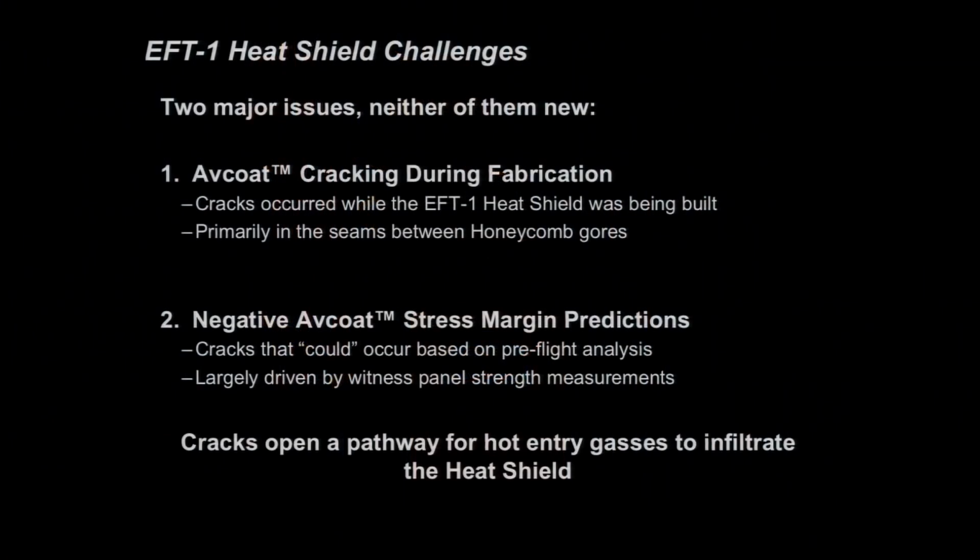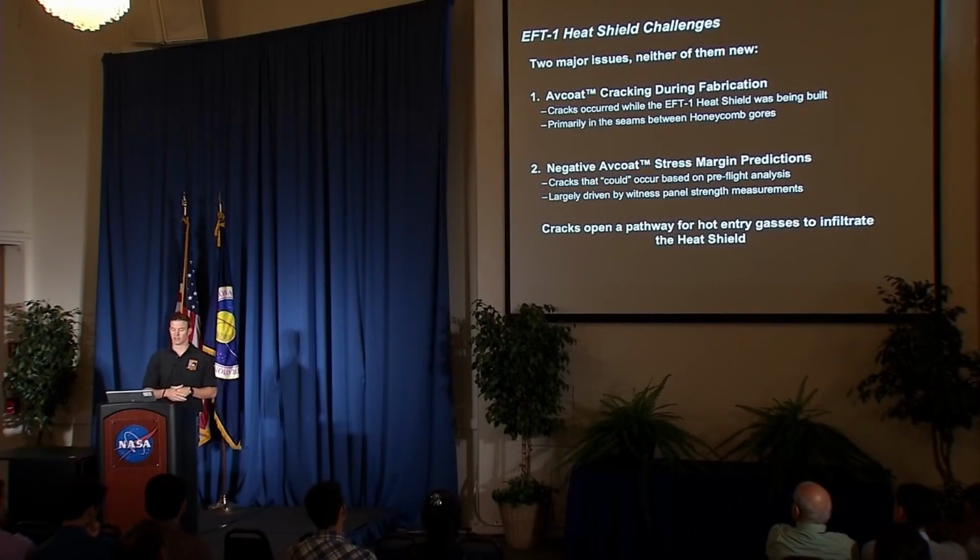So we had some challenges on the EFT-1 build. We had 2 major issues, and as we'll talk about, neither of them were actually new to this system. The first issue we had is the flight heat shield AVCOAT cracked during the final cure. So this is the thing we're supposed to fly in a year, comes out of the oven, and it's got cracks in it. Primarily, those cracks occurred in the seams between those honeycomb sections. So the honeycomb goes down in panels. We don't have one big 5-meter disc of honeycomb. It goes down in panels, so there's seams. And that's where our cracks occurred.